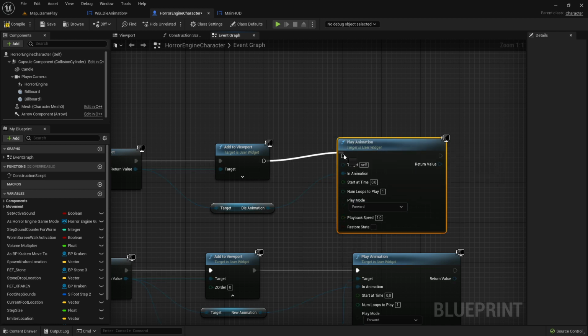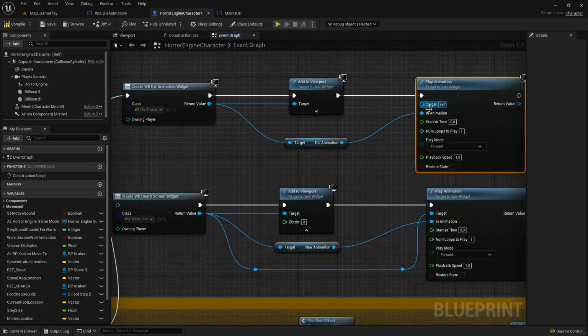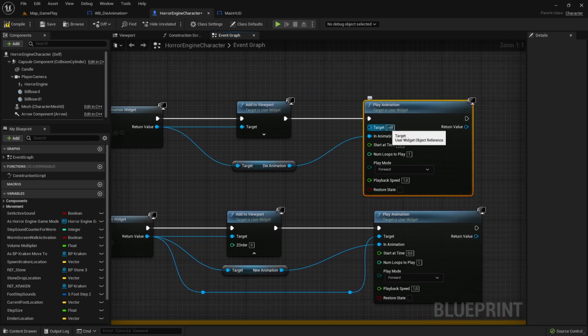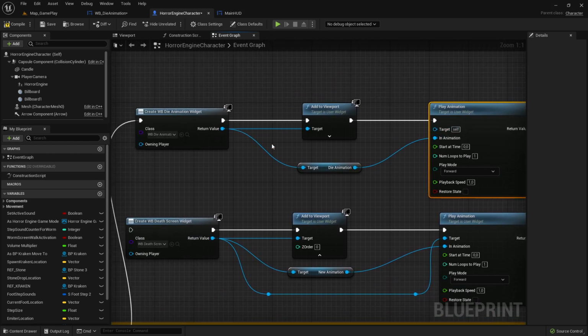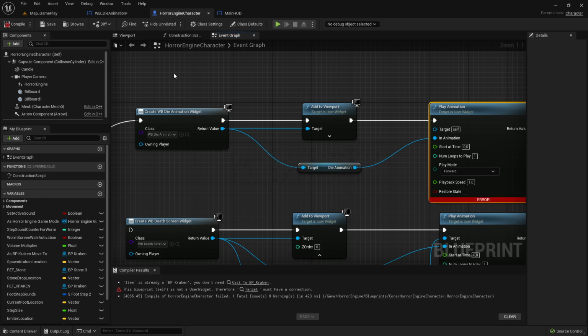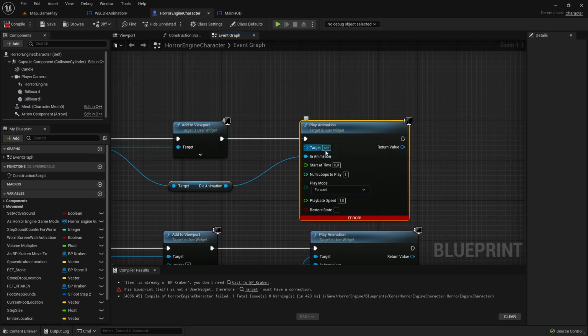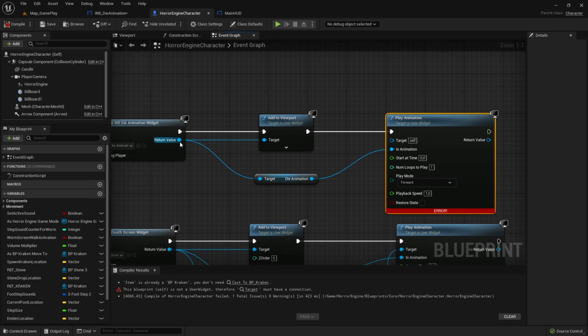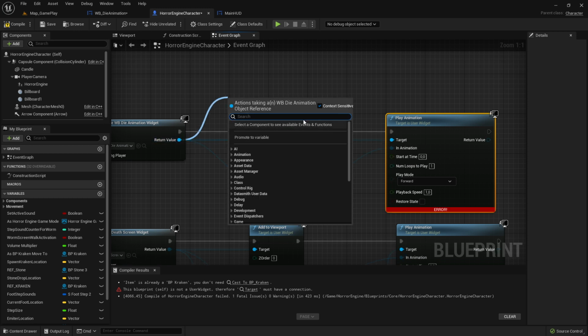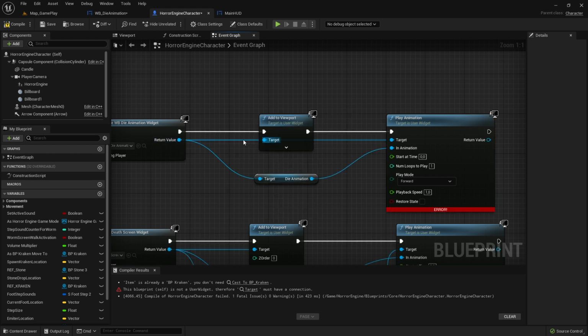Then you just connect it, and the target, yes, the target is also very important, because here I'm in my horror character, so I can't use the self here. This one is not working. So we have to grab it from here again and put it here, or you just promote this one to a variable. So you can also use variables instead of doing this all the time this way. And let's do this one. So let's do so. That was not what I wanted.